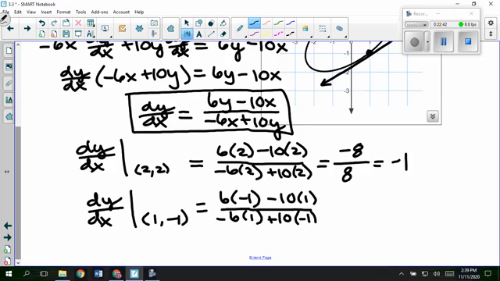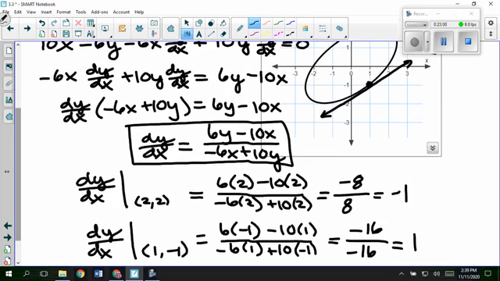On the top, I get negative 6 minus 10, so a negative 16. And on the bottom, I also get negative 6 minus 10, so another negative 16, and I come out with a positive 1 slope. I definitely feel pretty comfortable that I should have gotten this positive 1 slope at this particular point, 1, negative 1. Notice also I didn't ask in the directions, but I've got the slopes that I need and the points at that spot. So I could take that information and write the equation of the tangent line.